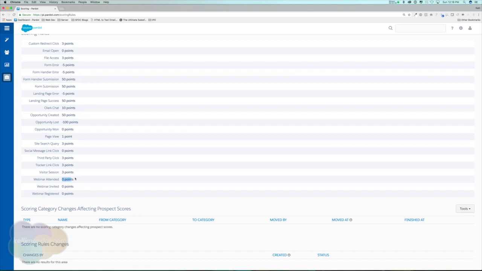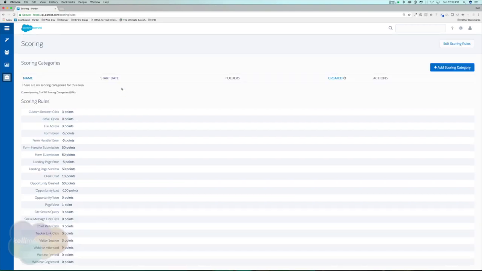So those are two items I do change. Again, the scoring, honestly, the set score number doesn't really matter. I like to work backwards. Let's just say an MQL is 75 points. How do people get to that 75 points? Or let's just say an MQL is 50 points. How do our prospects get to that 50 points? Just by doing different actions. So these are the actions I'm going to look at where I'm going to score them, and I'll work backwards to saying 50 points, what do I want them to do?